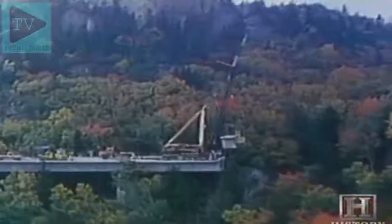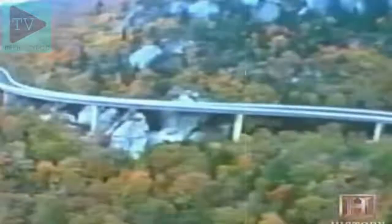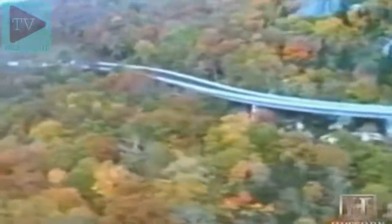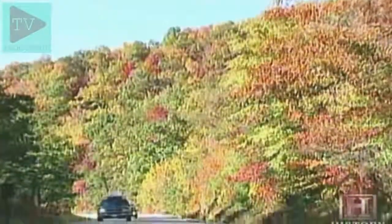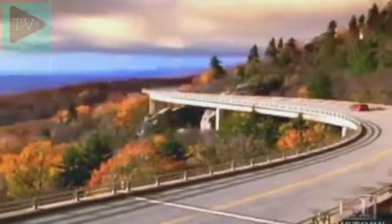The Lynn Cove Viaduct is clearly one of the most spectacular engineering accomplishments of the last quarter of the 20th century. Yet, the entire reason to employ this complex technology and sophisticated and expensive construction process was to construct a roadway that would lie lightly on the land. In 1987, 52 years after construction had begun, the Blue Ridge Parkway was completed. To the millions of motorists who have traveled the parkway over the years, its serenity has provided relief from the fast pace of modern life.